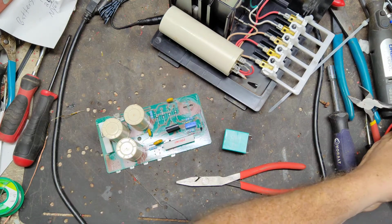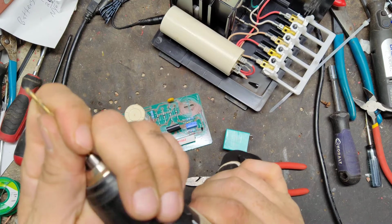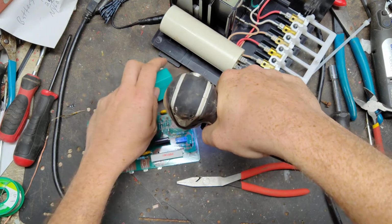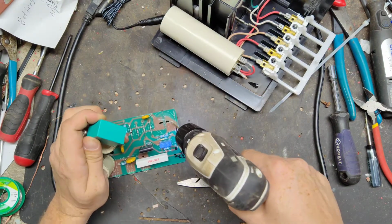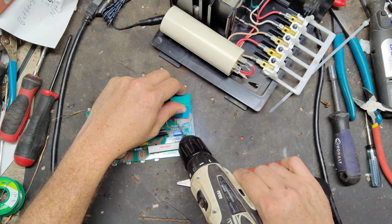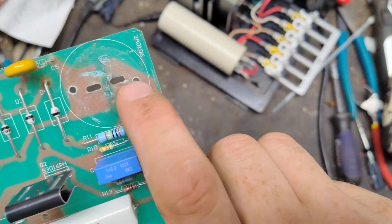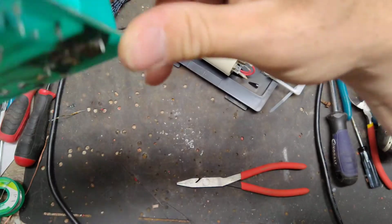All right, I need to get a small drill bit. Figure out where this needs to sit. Sit right there. All right, we're going to drill a hole right here. So we get the two holes drilled out, one there, one there. Should hopefully sit right inside those two holes like that, and just come right on through.